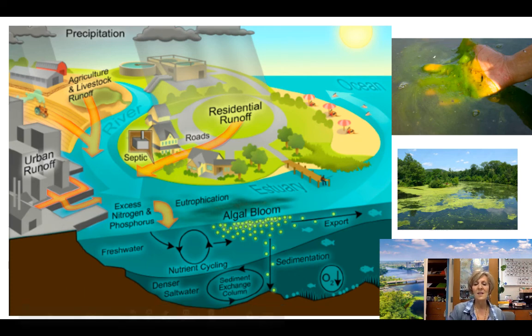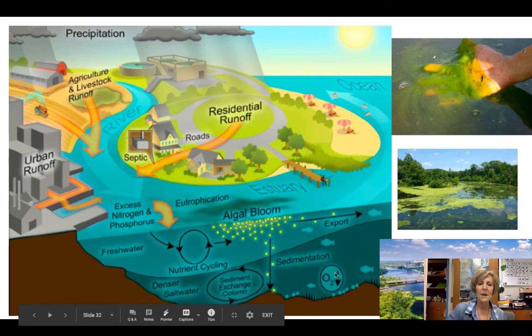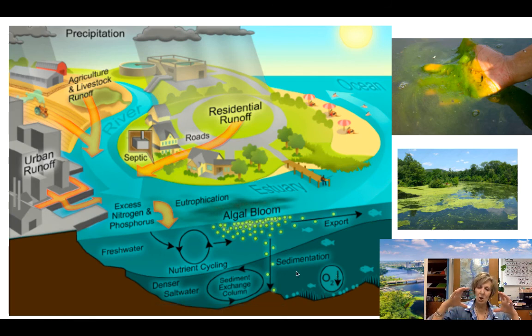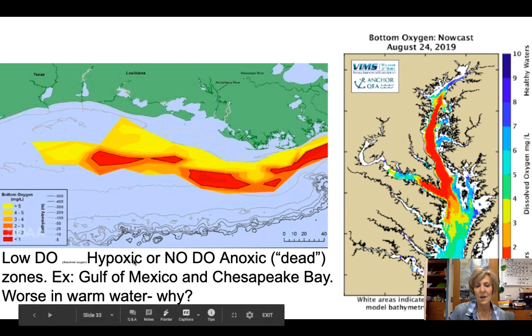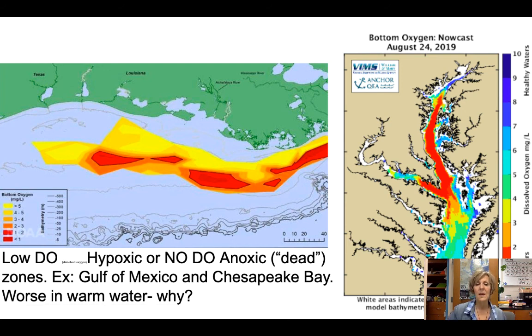And so I can see that my dissolved oxygen is going to plummet. I have more sediment that is occurring for the dead bodies. Now I have less nutrient exchange, and so my system starts to break down, and I end up with a very unhealthy aquatic system. So if we have two terms that you need to know, we have low dissolved oxygen, which is called a hypoxic environment, or we can have actually no dissolved oxygen in extreme cases that we would call an anoxic environment. And sometimes we call these dead zones.